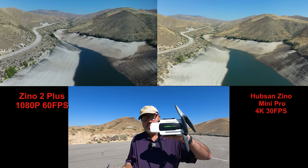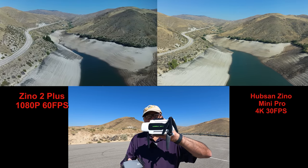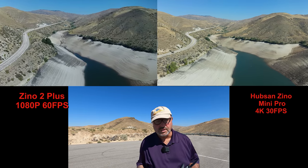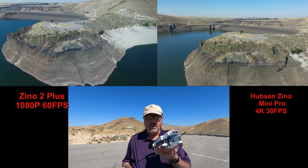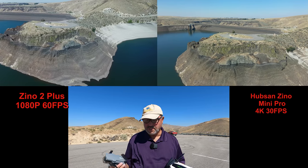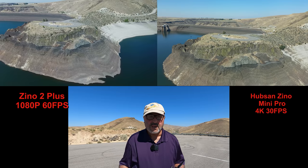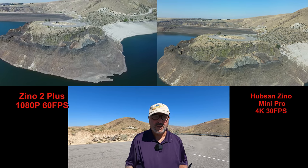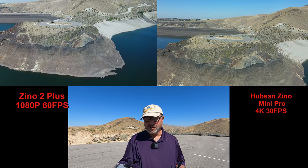What I do know is the Zino 2 Plus takes some pretty good video. The only time this guy falls down is if it's looking directly into the sun and you get a little bit of lens flare. Other than that, I really love the camera on this one, at least from what I've seen in the past. You guys will have seen that already, and of course right now you're looking at the videos up above my head side by side, so you can compare them.